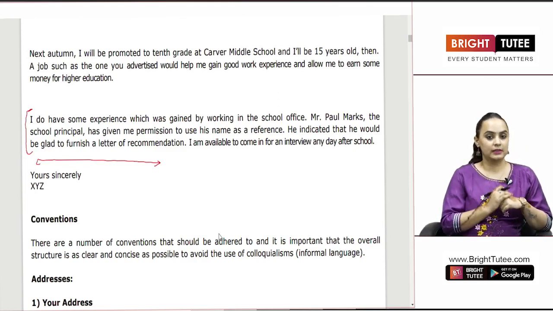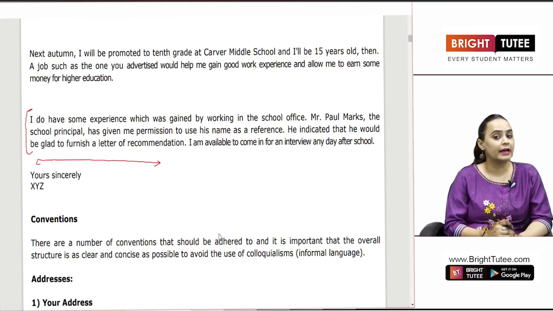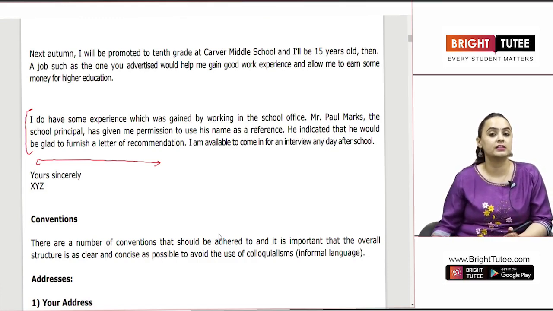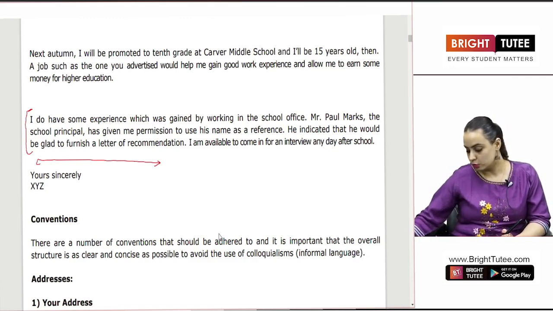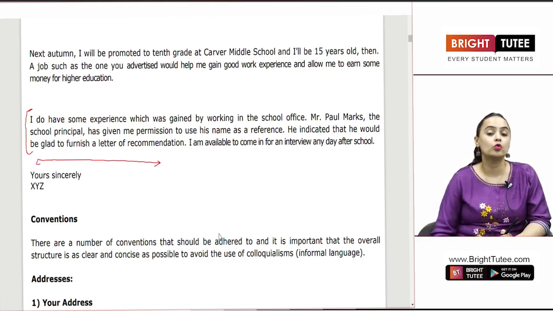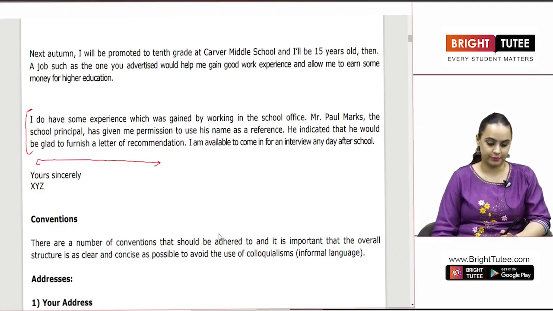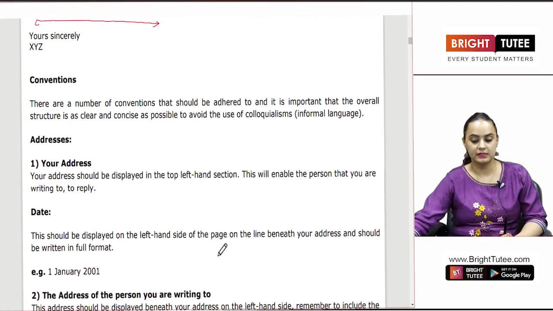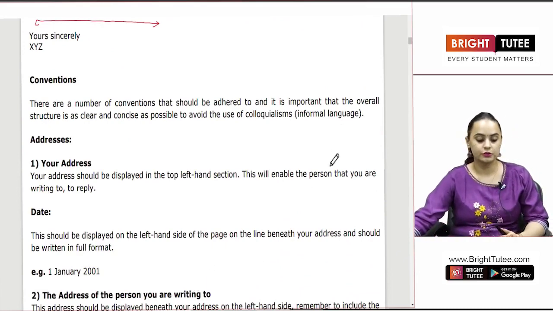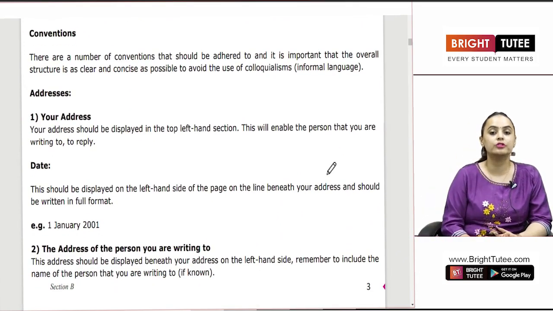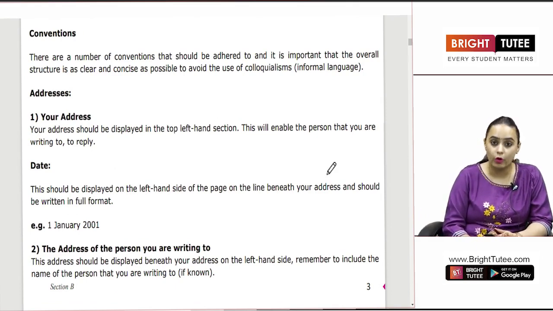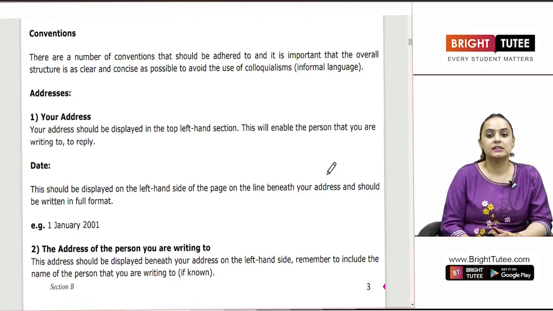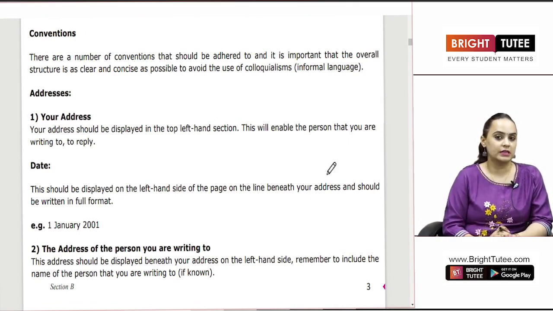When we talk about a letter or anything pertaining to writing skills, it is very, very important to make sure that you write the correct format. If you do not write the correct format, you are going to lose your marks for sure. Now, after this sample, let us talk about all the important points that one needs to keep in mind before we write a letter. So, all the points that need to be kept in mind, we are going to just go through it once.